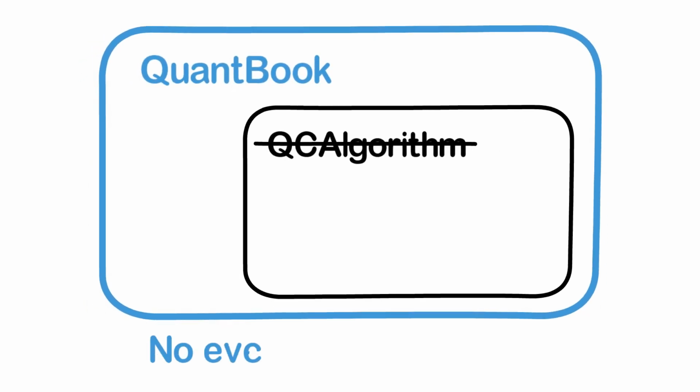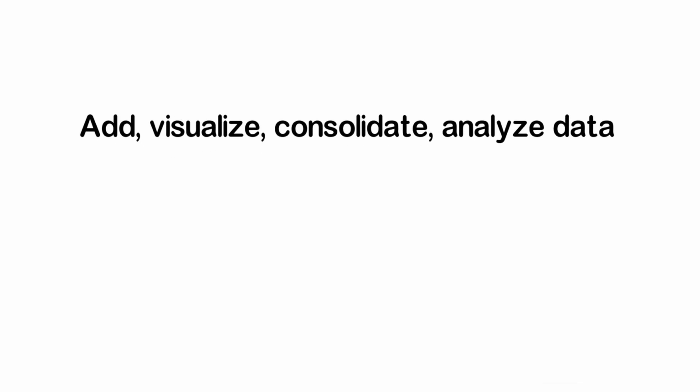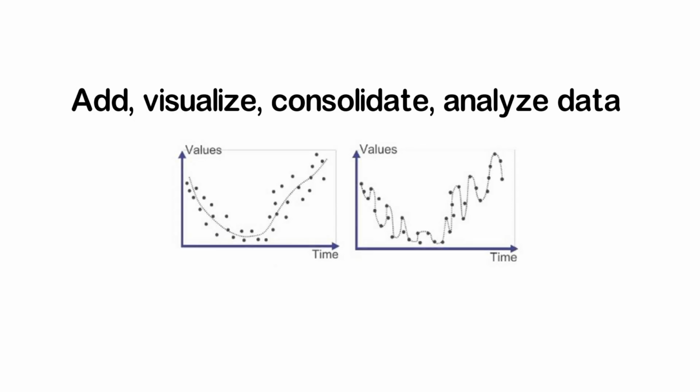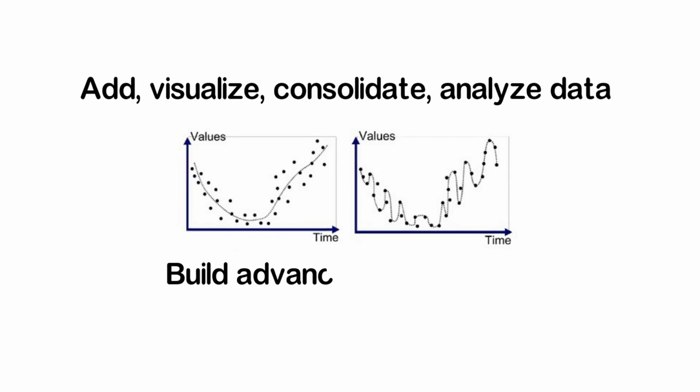research environment, plus more. However, note that since you aren't actually backtesting anything per se, you can't use event-driven methods such as OnData or universe selection event handlers. But you can access all the historical data, consolidate it, visualize it with charts, create indicators, and much more. QuantConnect allows you to access and analyze historical and alternative data for equities, options, futures, forex, and crypto. Another use case of the research environment is to develop machine learning or other advanced data science models that you can then use for your actual trading algorithms.